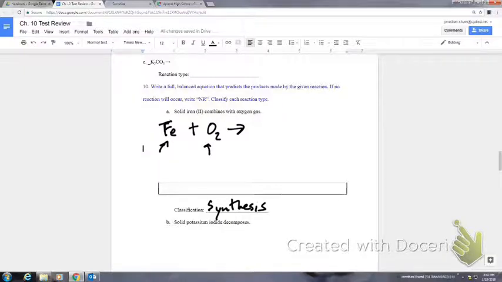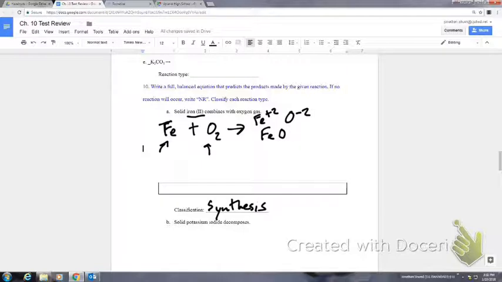This will combine into, I know the iron is iron 2, so it'll be Fe plus 2 with oxygen gas, which is O minus 2, so it'll be FeO2. To balance this, the irons are balanced, and then the oxygens are balanced. Actually, I'm sorry, made a mistake.